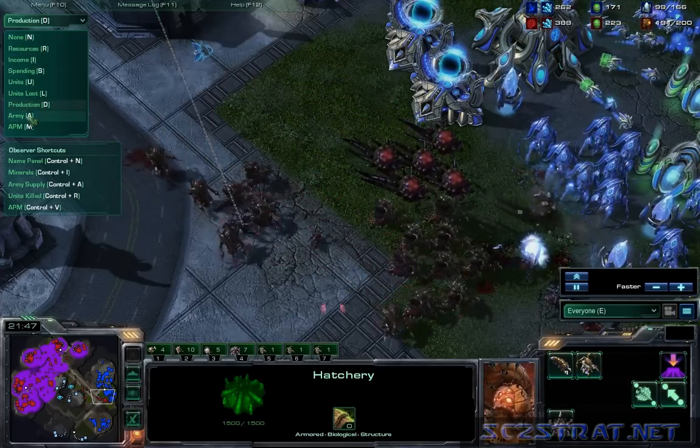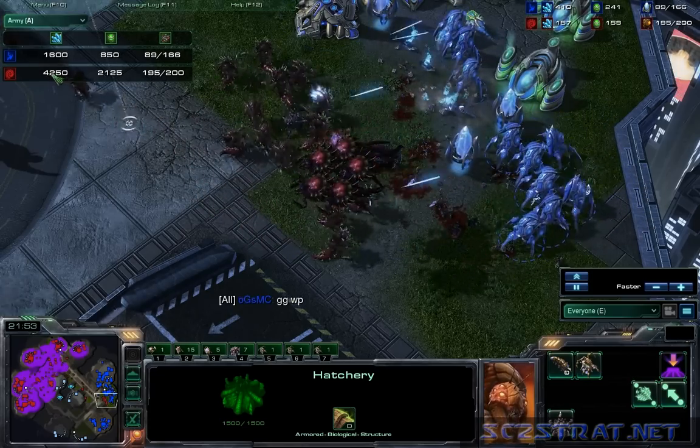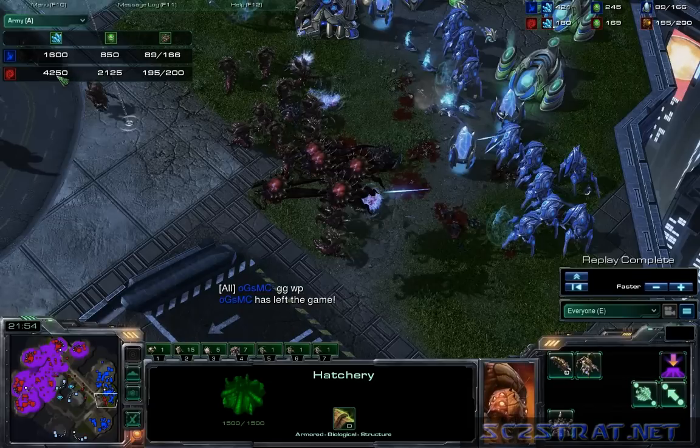Let's take a look at the army right here. I mean, just practically, you know, double, almost triple the army spend, right? 4250 to 1600 just in minerals, 2125 to 850 in gas. Just an insanely well macroed game. So that's it for me.